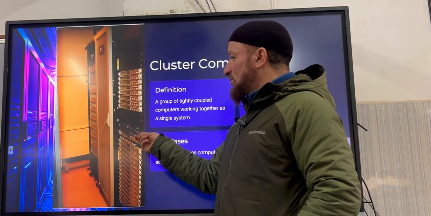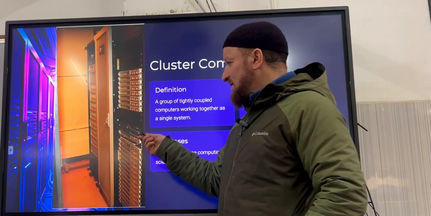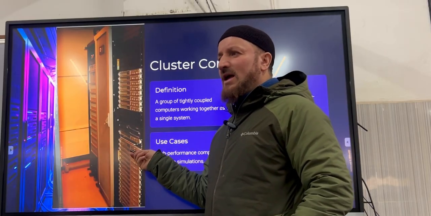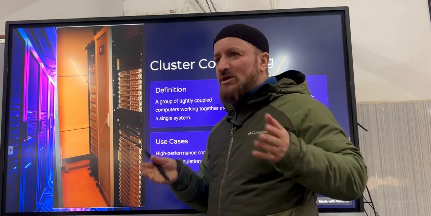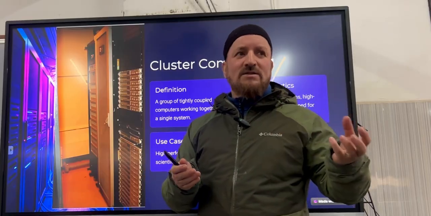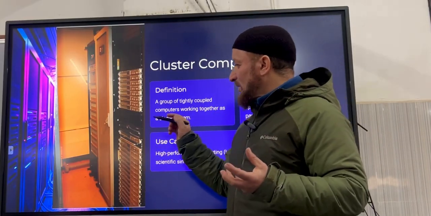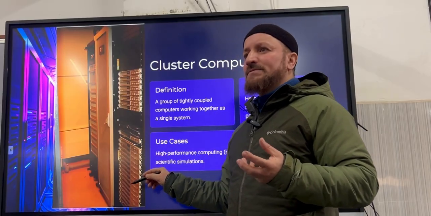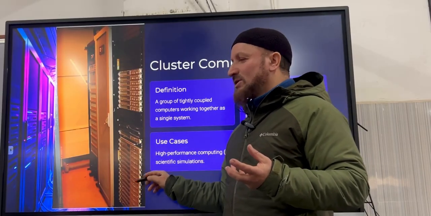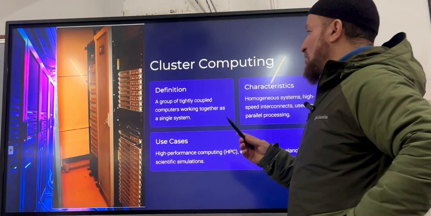There are lots of computers, and they are homogeneous. That's the difference. They are the same computers, and they can be assigned to do a particular job. So we want to have some job, we break it into sub processes, and those jobs can be given to these computers, but they are homogeneous. This is the most important thing.